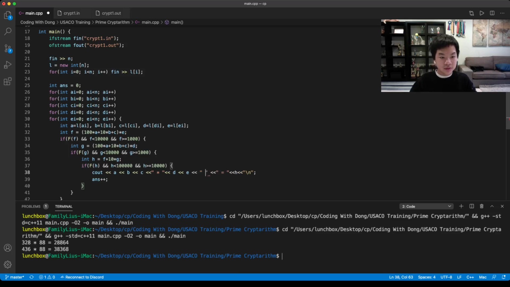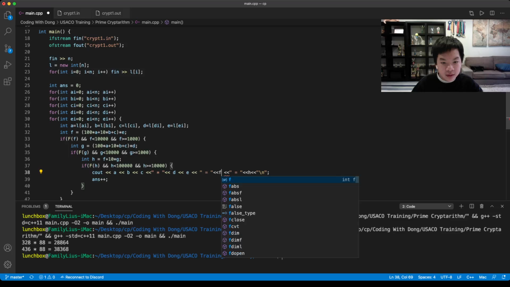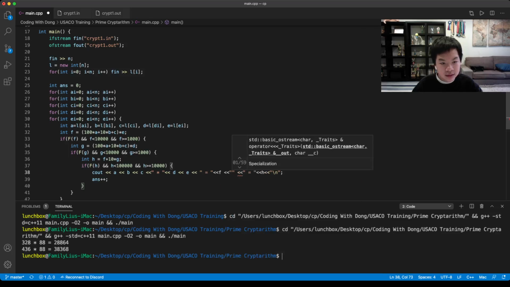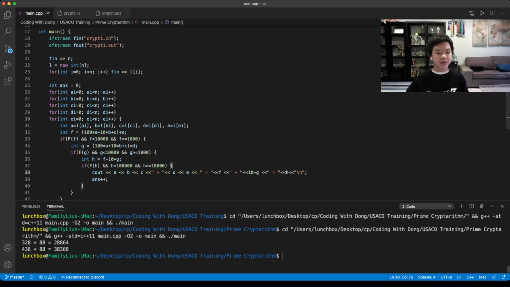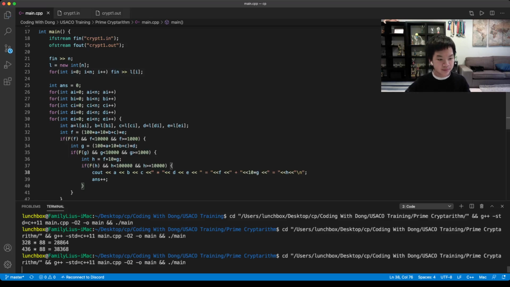It'd also be equal to F plus 10 times G, which should be equal as well.